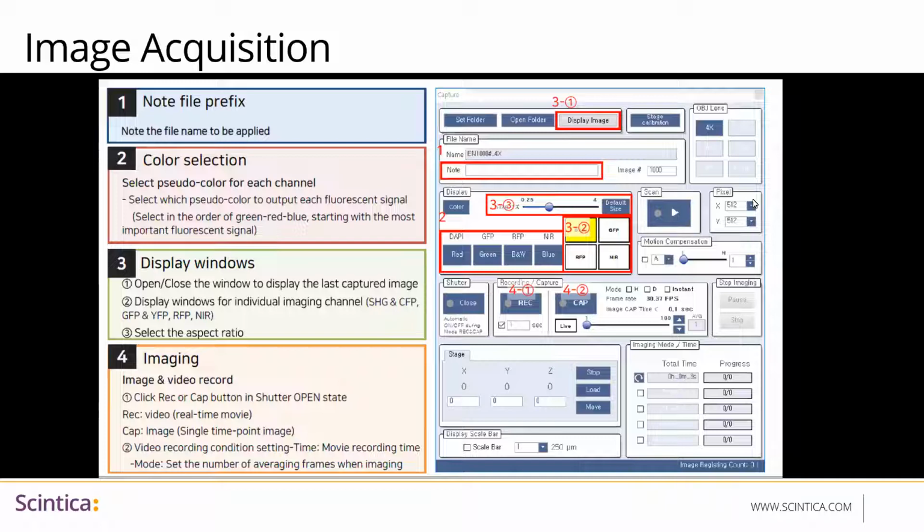When we set all these components, I would say these are the basic components that I walked you through. So at this stage, the system will be ready to acquire images or record videos. At this point, I'm going to pass it over to Selena to show you the procedure for preparation of the animals and acquisition of the images.